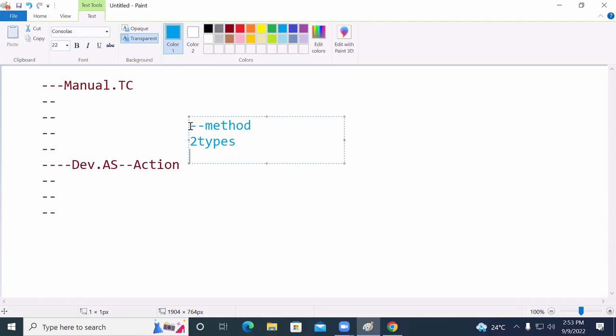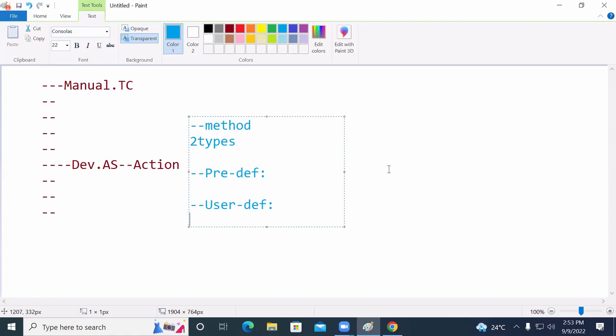As simply as that, in a method, how many types of methods will we have? 2 types. What are those? The one is predefined, and another one is user defined.